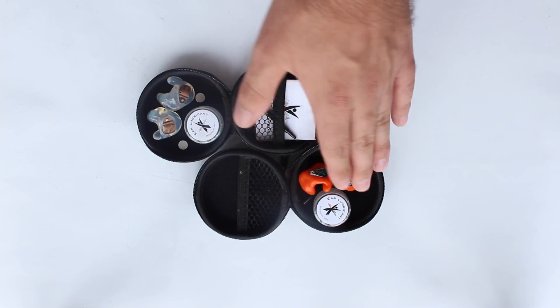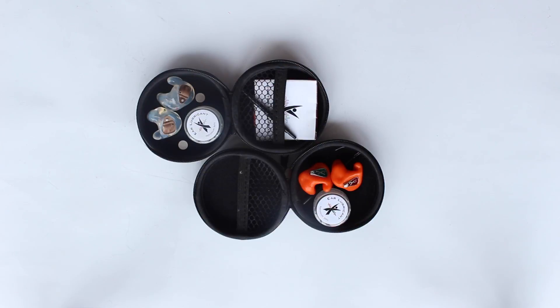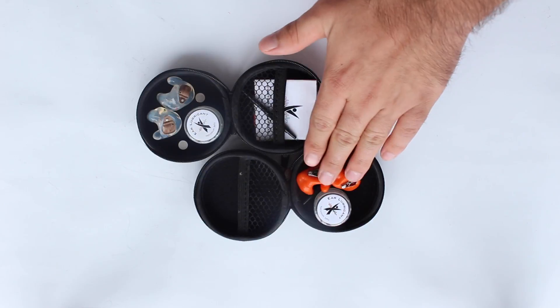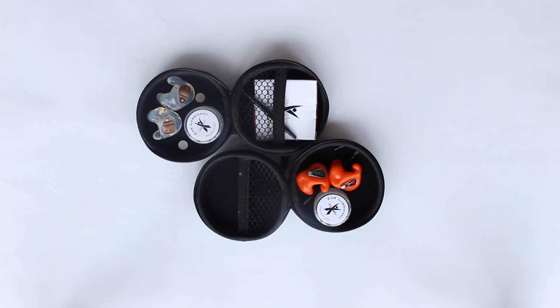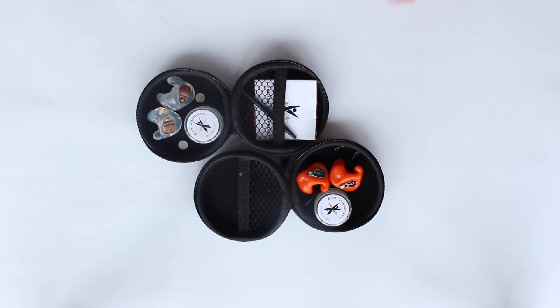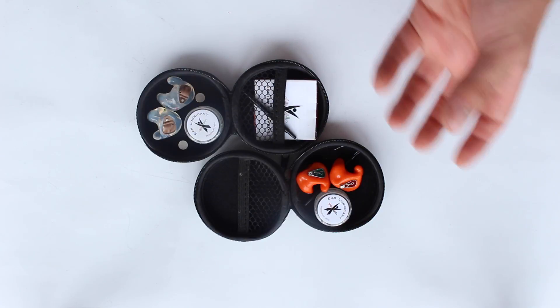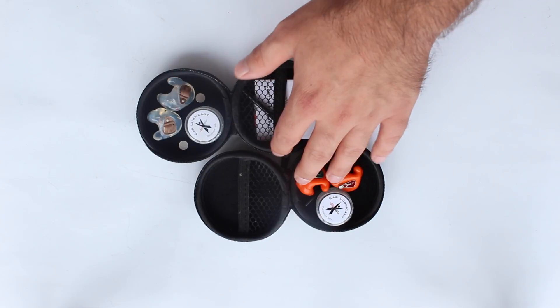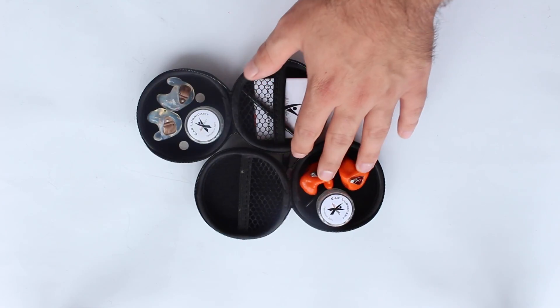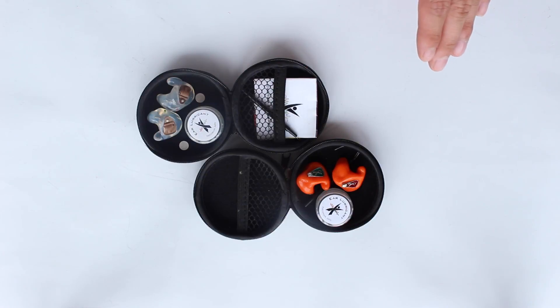Even the CF Passives — the passive custom in-ear hearing protection — I've never been able to justify for myself. But as soon as I got a custom pair, I said without a shadow of a doubt that if I was to lose these, or they were to get damaged and I had to replace them, I would have absolutely no problem forking out the £90 that these cost. I think they're 100% worth it and I just could not go back to anything else.